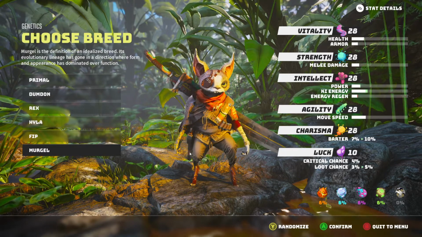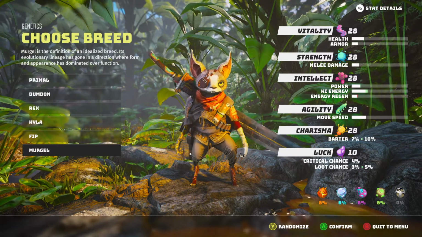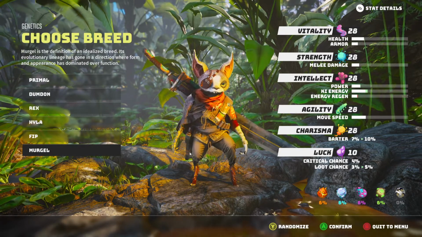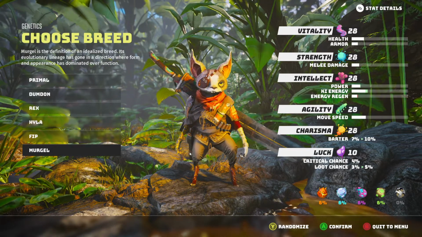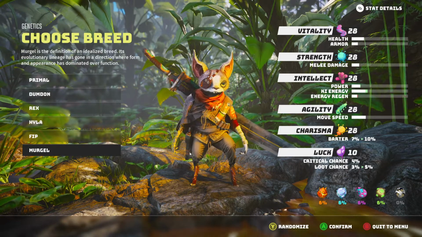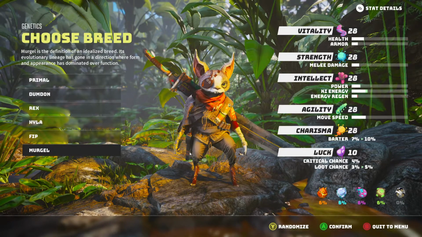I personally have a slight preference for Murgle because you have increased charisma as well as increased loot chance, which is critical as you progress throughout the game. And then you have added bonuses of having slight increase in power and key energy for intellect. I personally believe that ranged with a combination of psi abilities is a really nice combination to help you really eviscerate your enemies. So again, my recommendation would be Murgle. Argument for Primal, although you could make any of the breeds work depending on how you build your character as you progress throughout.